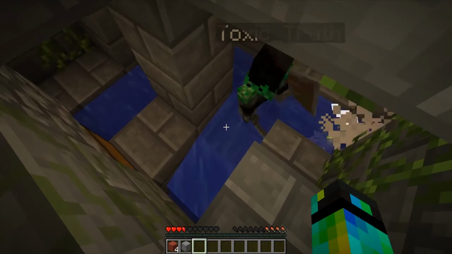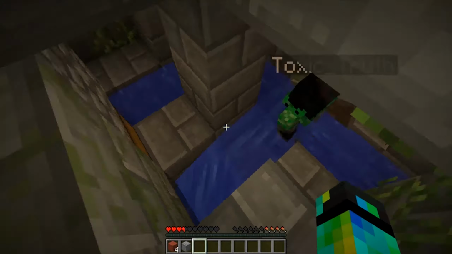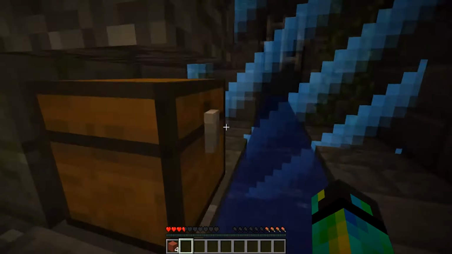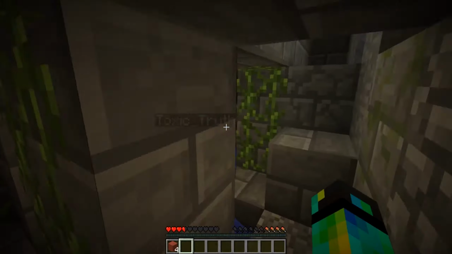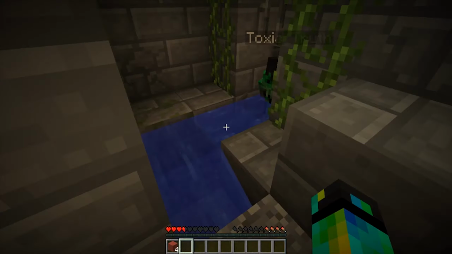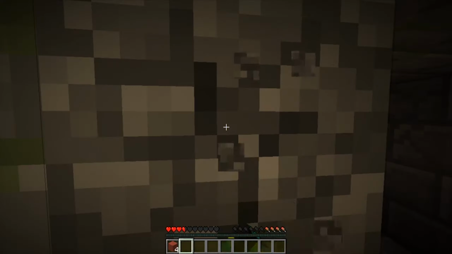Whoops. Ooh! Mini zombie! Wait, did you just hiss? Mini zombies are evil. Hey, can I have your pickaxe power? Hold on. I need to... I think there's a spawner. My sword just broke. Yep, there's a spawner!